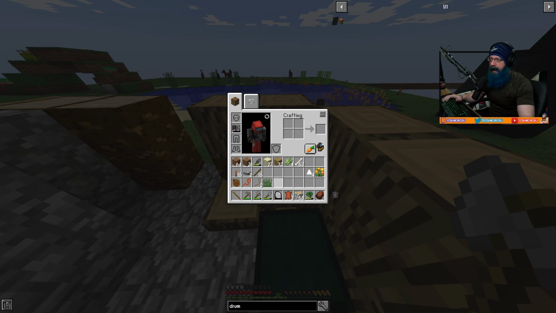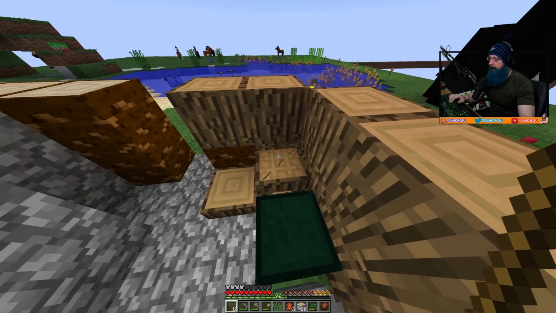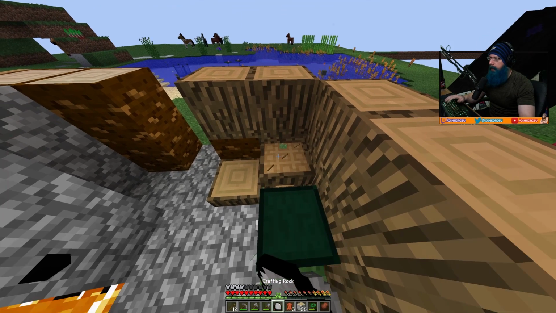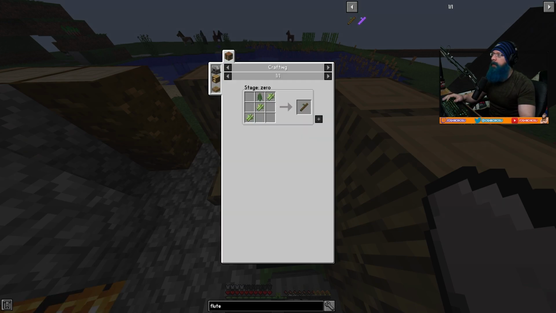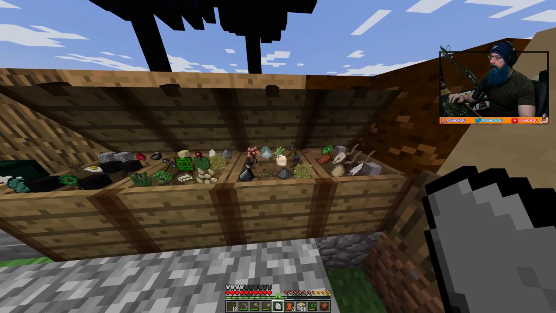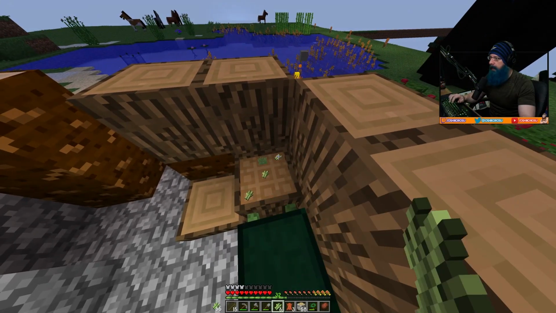Now, the one thing I had a difficult time with was the flute. I went out trying to get grass blocks, and I didn't really know how to do it. Is that not the flute recipe? I thought I looked all these up. Flute is, oh, it's sugar canes. Okay, well, I have more sugar canes in my inventory here. I need that. Okay, there we go. My bad.